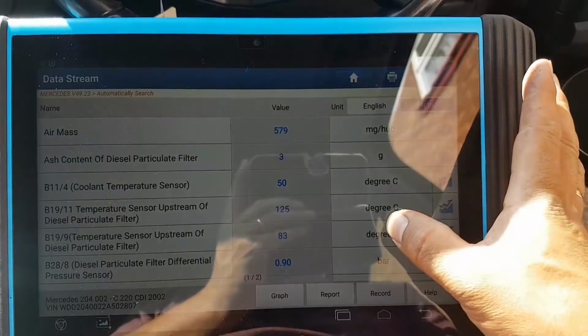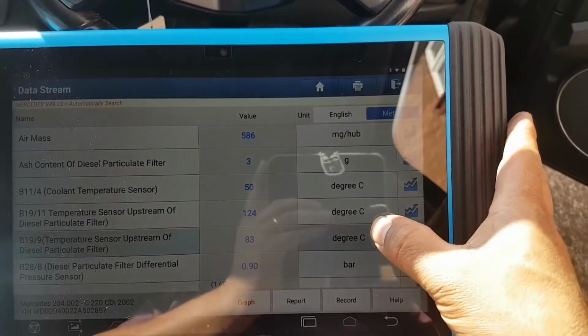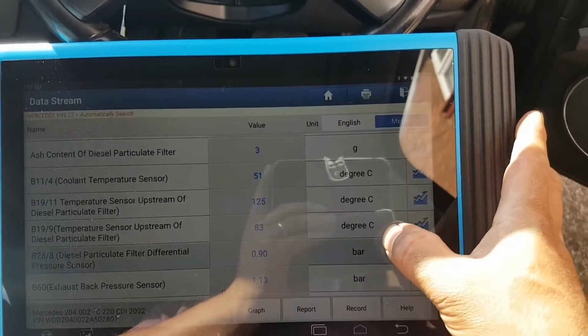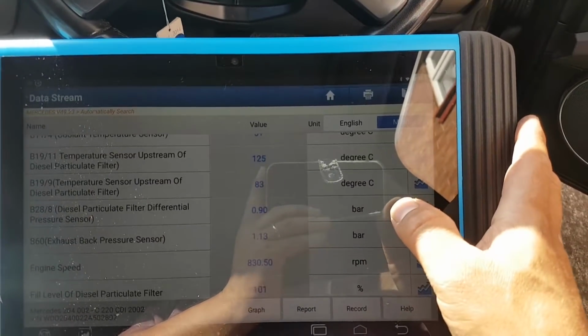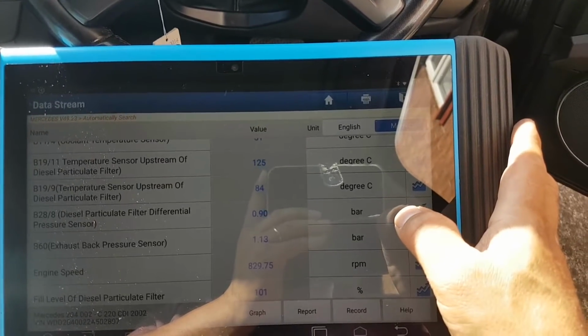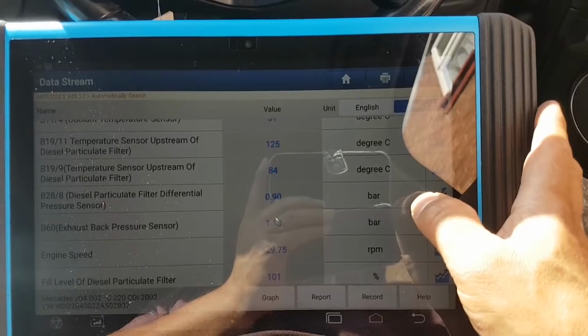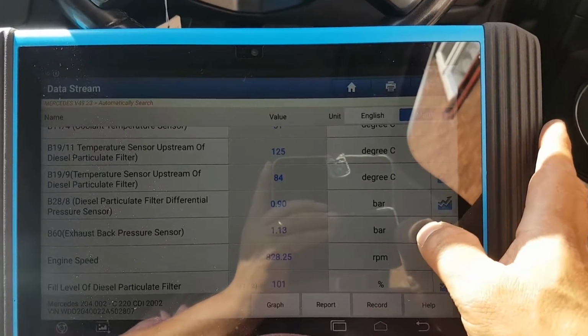Okay, air mass, that's fine. Ash content of diesel particle filter 3 grams. This has been reset. Coolant temperature sensor, temperature stream. So diesel differential pressure sensor 0.9 bars.